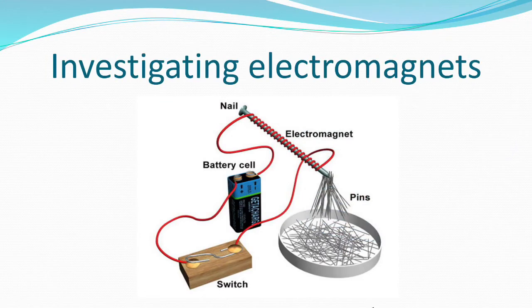We're now going to look at an experiment that you could do yourself at home, and that is to test the power of an electromagnet when you change one of the variables. So here you can see there is a simple switch, a battery or cell, a nail and some wire wrapped around the nail, making a solenoid or electromagnet.